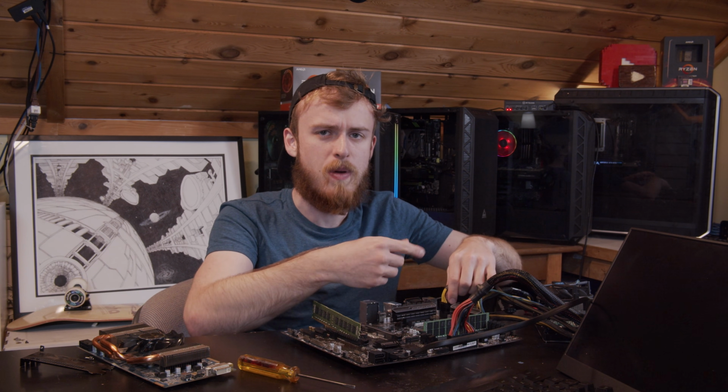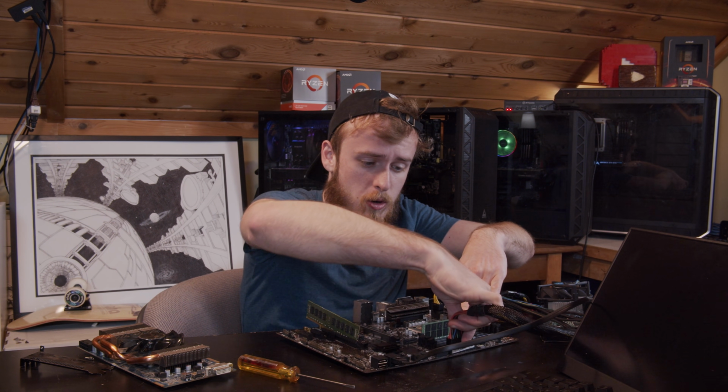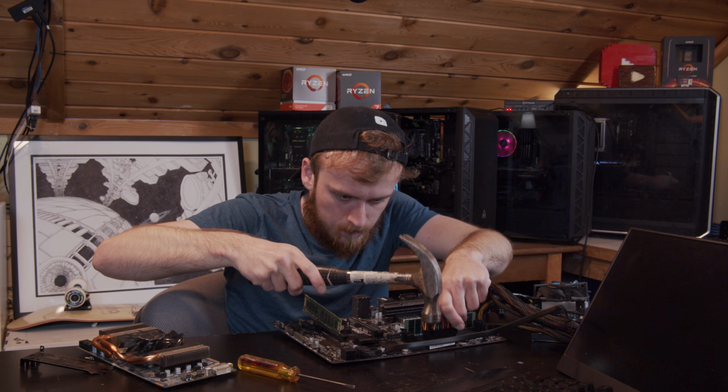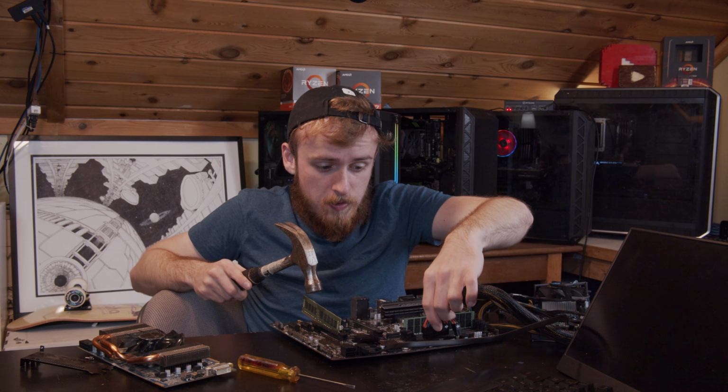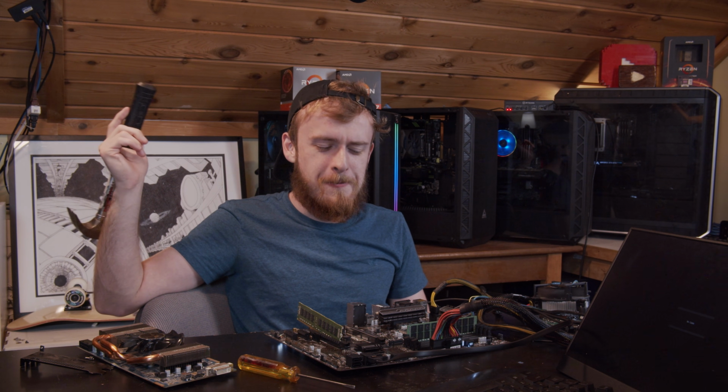Wow. Now what happens when you force the CPU power cables in? Actually, this may not be a good idea. Actually, when is anything a good idea on this channel? Well, what happens if you put your cables in the wrong way? Well, I mean, I did it for the CPU. I mean, we might as well try that, see what happens. Something could happen, something could happen. Have you turned on your computers, guys? I use my hammer. CPU still has problems, guys. I'm pretty sure the CPU is not doing the best.